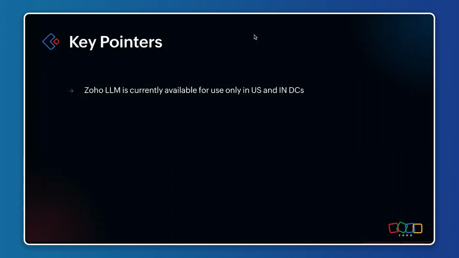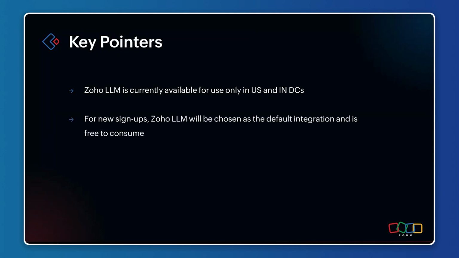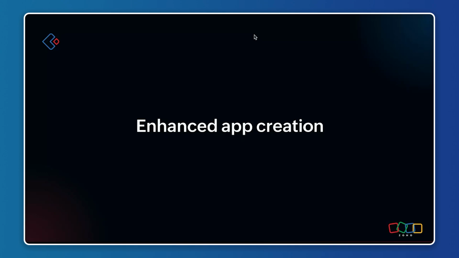So this Zoho LLM is currently available for use for US and INTCs. For the new signups, as mentioned before, the Zoho LLM will be chosen as a default integration option and it is free to consume. In case you have the API key, you can go ahead with OpenAI as well. Let's move on to the next release updates, which is enhanced app creation.